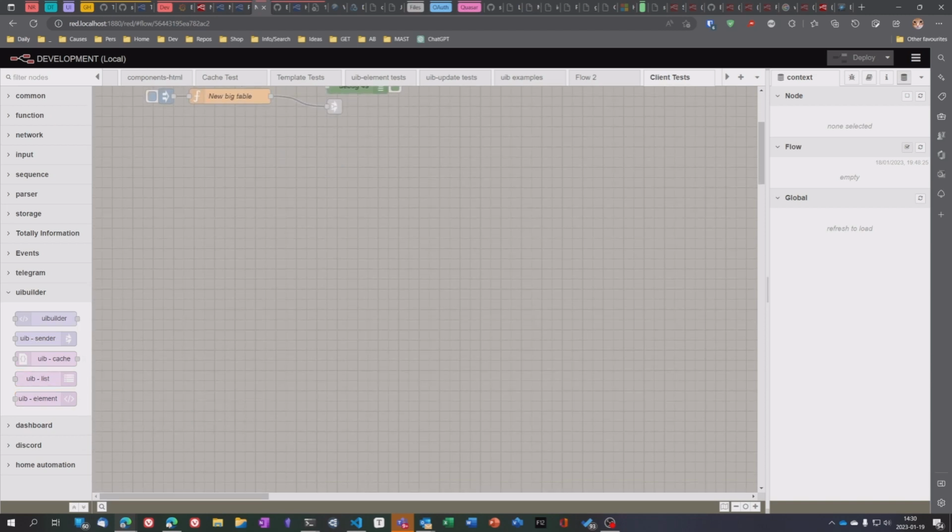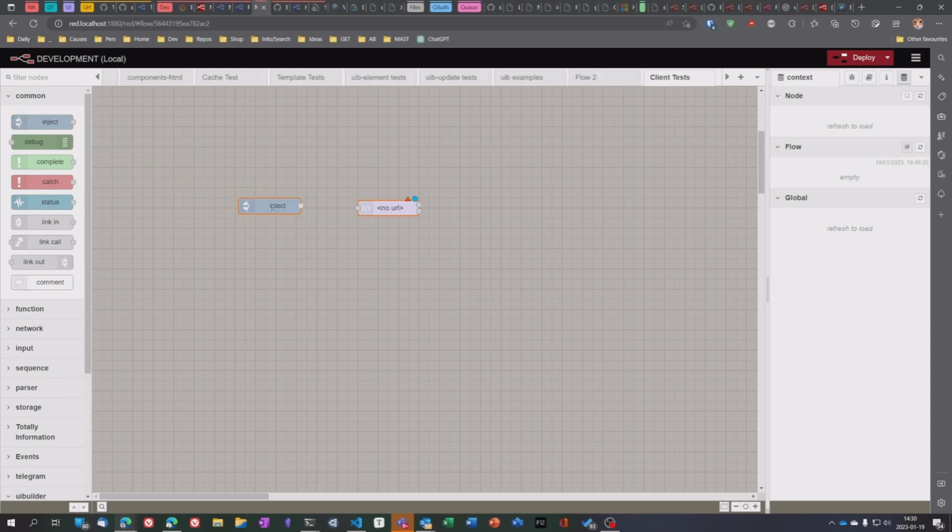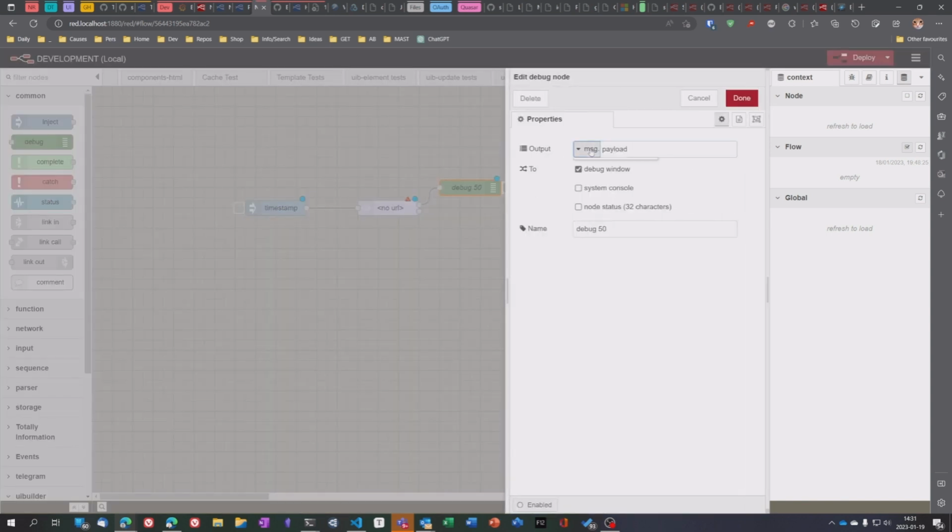So in order to get started with uibuilder, very simple, drag the main node onto your flow. That's the start. We probably want some simple inputs and outputs, so we'll just add those and wire them up, and a debug for the top output. I'll explain what these all do in a second. Just adjust the settings on that so that we get everything out of there and we get a count out of that, and we'll just make it smaller.